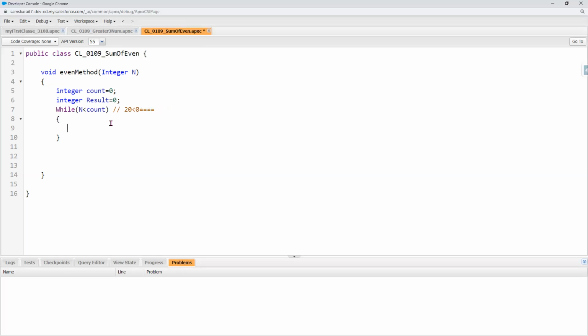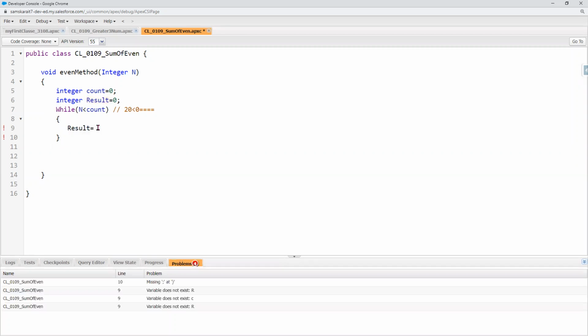So let's see, result equals result plus count. And if I want the even numbers, what is the calculation that I need to do? Count equals count plus 2.